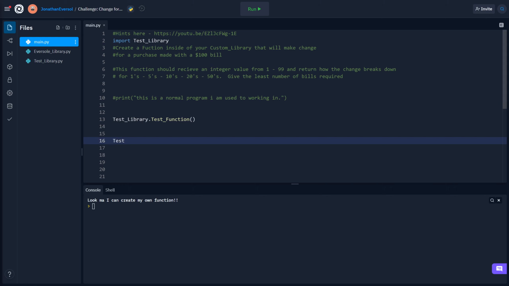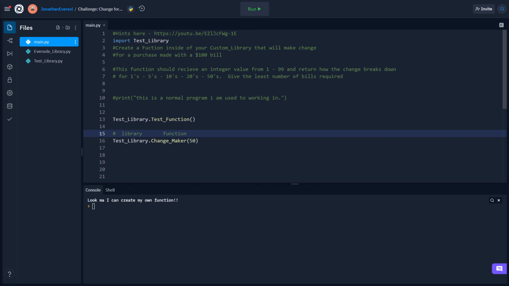So I'm going to say test underscore library dot changemaker. And the argument is like how much money, we want to know how much money you're spending. Because we know it's on a $100 bill, so how much are they spending? Let's just make a number up. Say they're spending $50. So this is my library. This is my function.